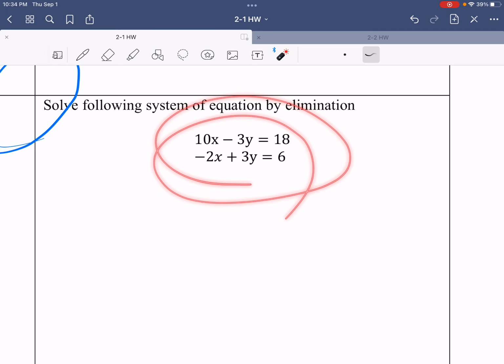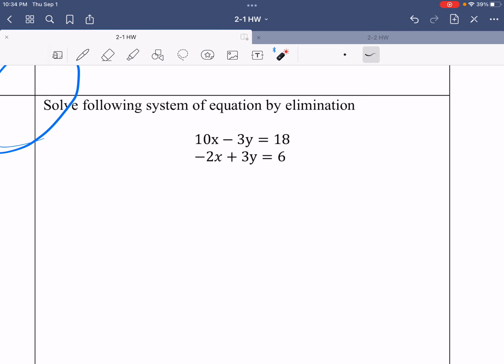So this is the last question that I will go over. So look at this 10 and negative 2. Luckily, we don't have a same sign. So it's simple. First, does 2 goes into 10? Yes, if you multiply by 5, because 5 times 2 is 10. And do I have to multiply by negative? Not in this case, because do you see they don't have a same sign? So you don't have to. Look at this. Top equation, I don't have to do anything, so I will just copy this one down. So I just copied this one down here.